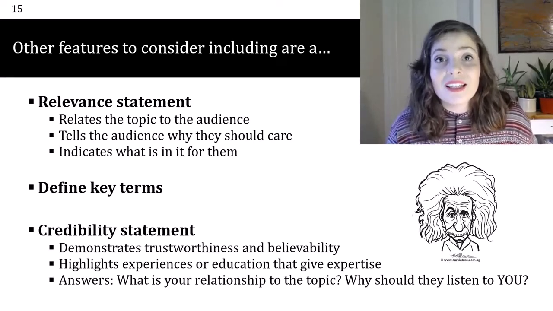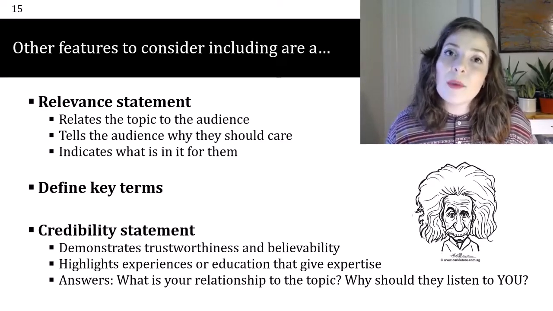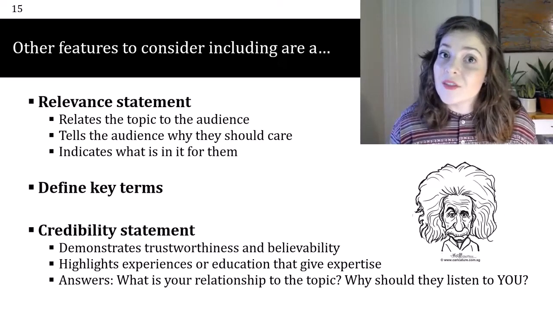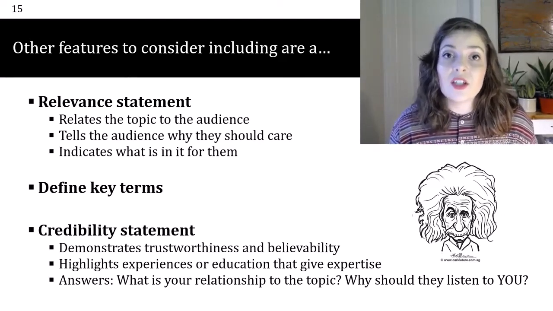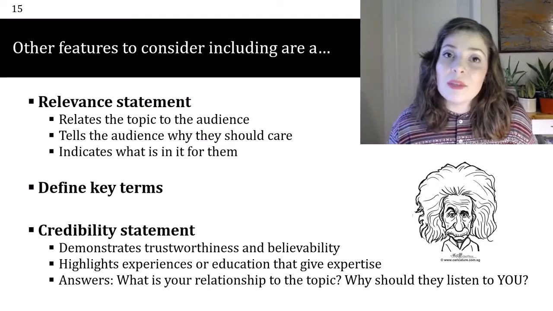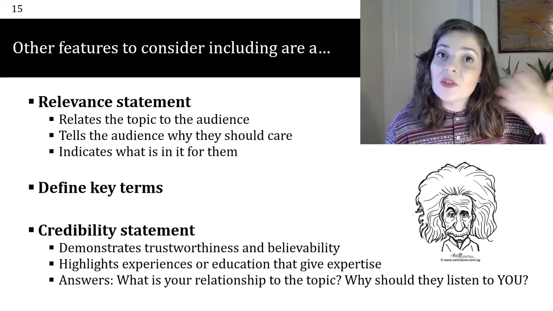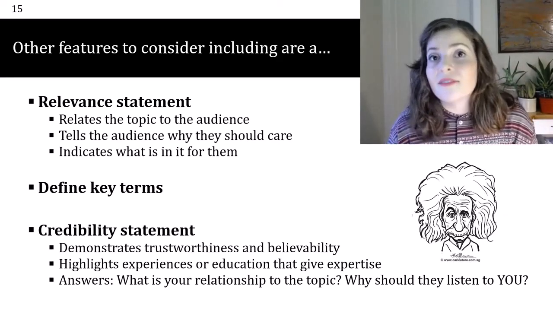You also might need to define some key terms. So think about, am I using jargon that my audience might not understand? If so, define that key term for them. Or if you're using a word in a particular way that might be different than how the audience might understand it, define that key word for them, especially if they might have a different connotation than you do.